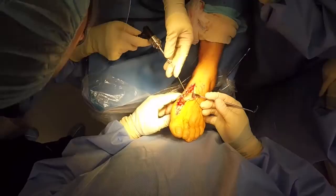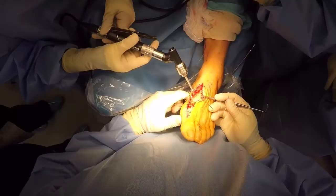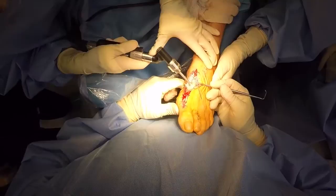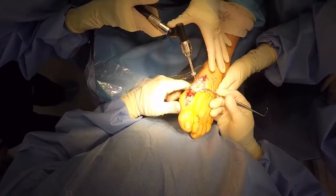The cannulated reamer has a hard stop, so we ream into the proximal first metatarsal, and it's very difficult to over-ream in this case. The reaming is done to provide a pilot hole for the divot into plate, which allows for placement of the interfragmentary screw, which will be performed later in the procedure.